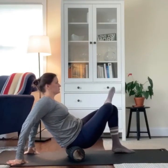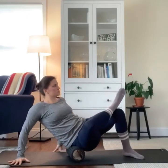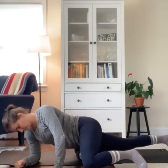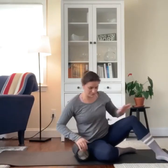Again, trying to target the different angles at the hip. There should be a lot of muscle back there. If you do go over a tissue that feels a little extra tight, that's okay. But maybe you don't want to sit on it so much. Here we're targeting that lateral hip and then the front of the hip. And notice I'm rotating in and rotating out.